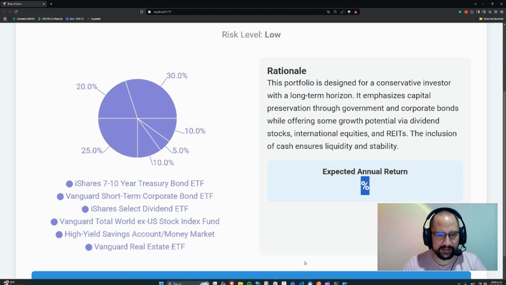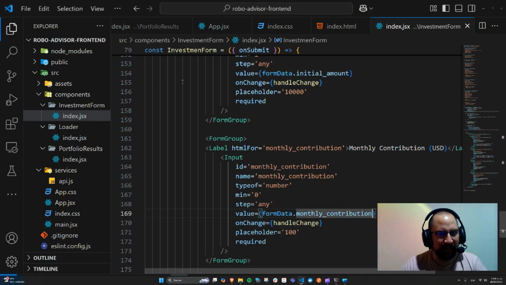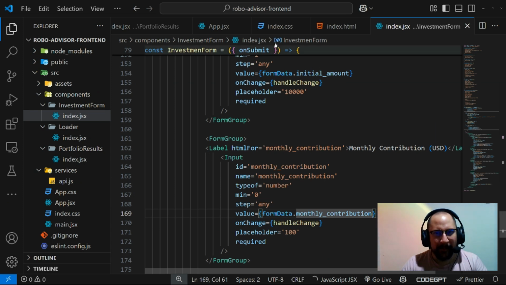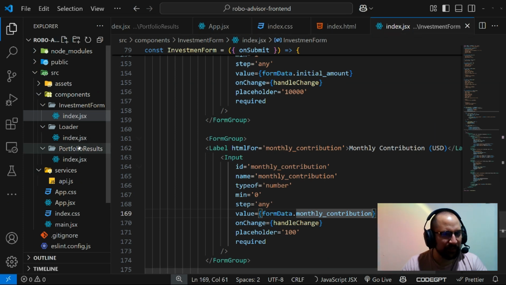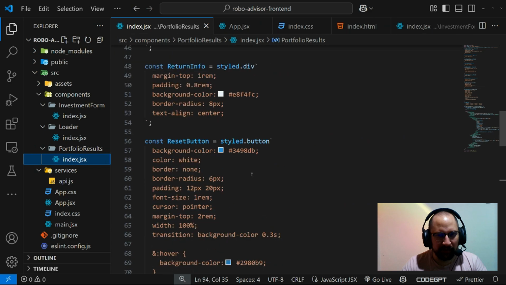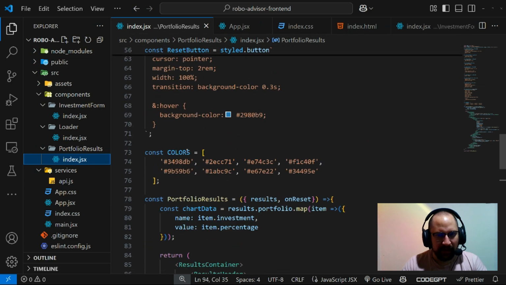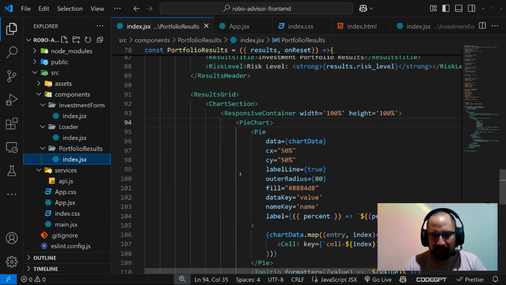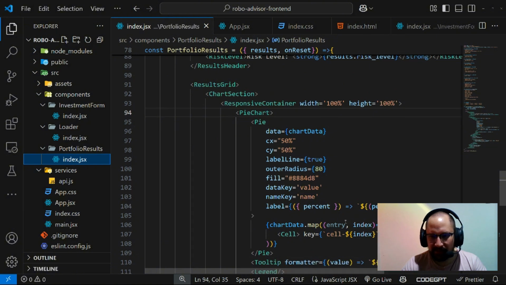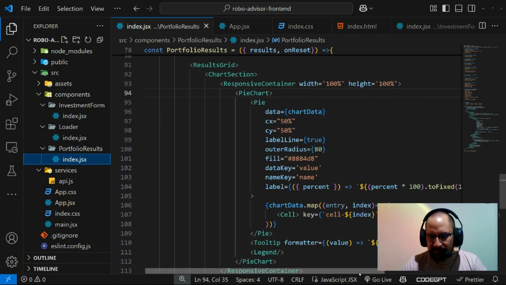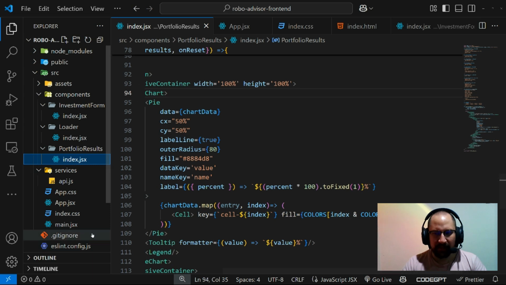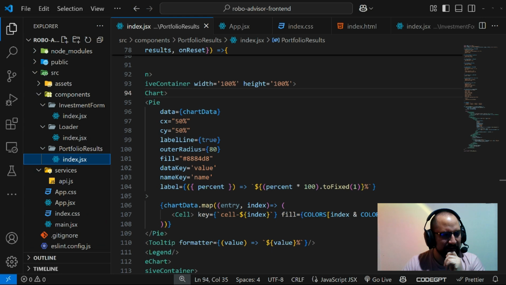So let's go check the code. The portfolio results must be using the color selections right here. Okay, there's something wrong right here. Let's take a look at this.